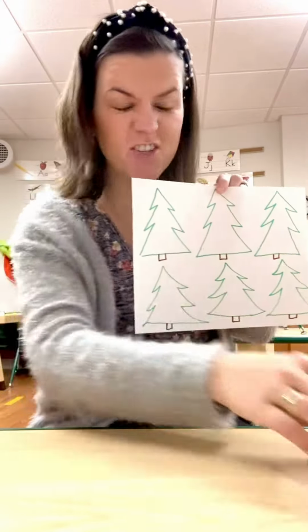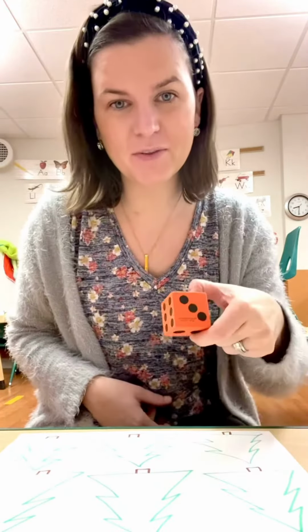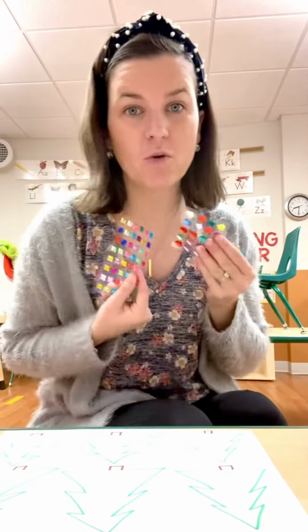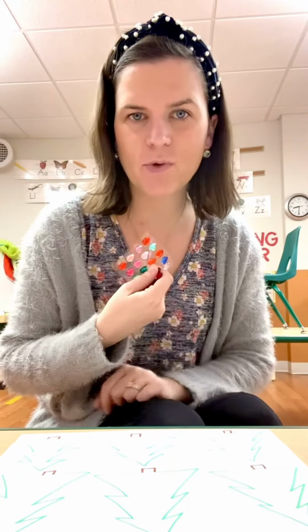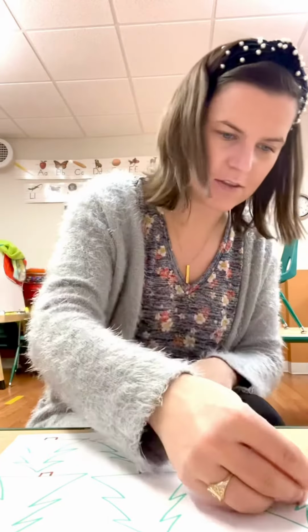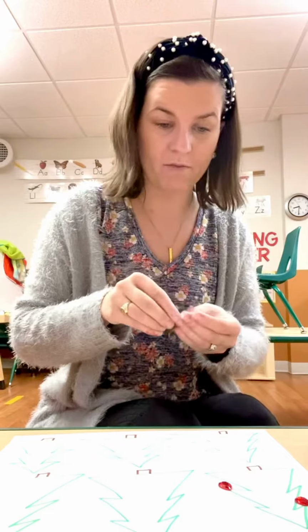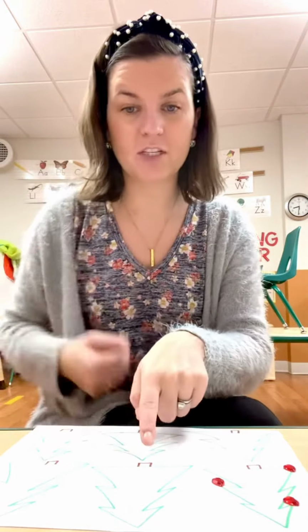And then all you're gonna do is roll the dice, have your child roll the dice, and whatever number it is, so I have a 3. So starting with my first tree, your child can pick which ornaments or jewels to put on their tree. And I like to use these self-adhesive ones just because they're so much easier and they're fun. We don't use them as much. So then they would add 3 beautiful ornaments to this tree. And they can add whatever they want, whatever colors they want, and then roll again for the next tree.